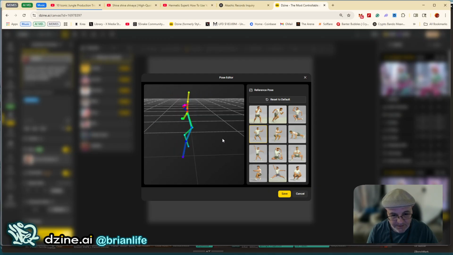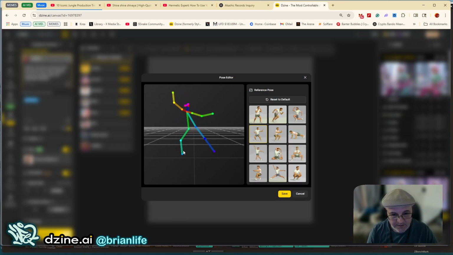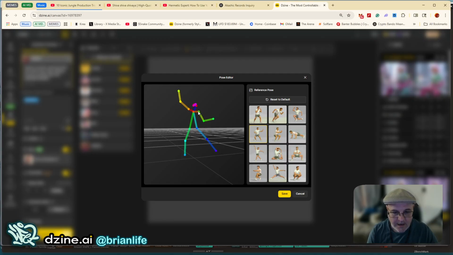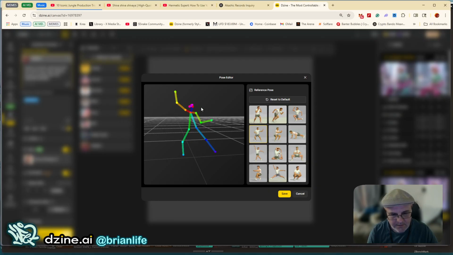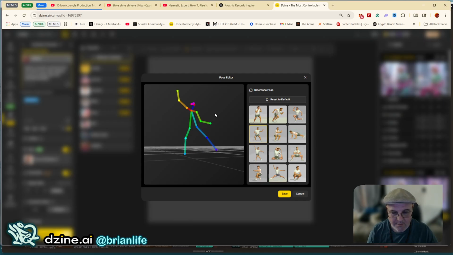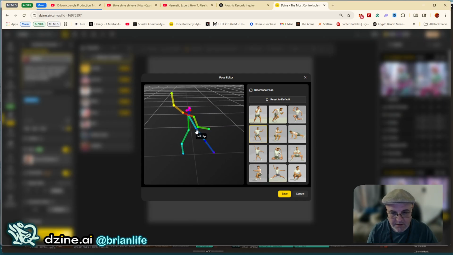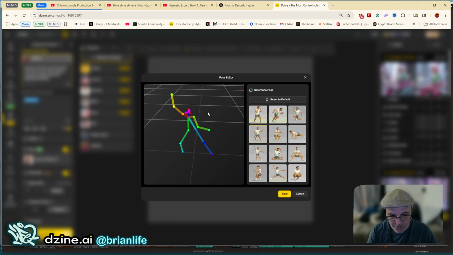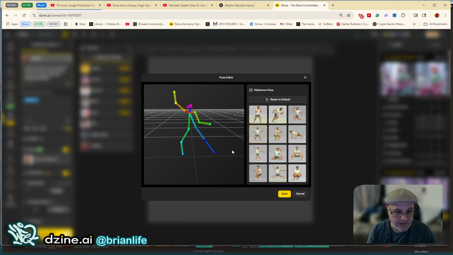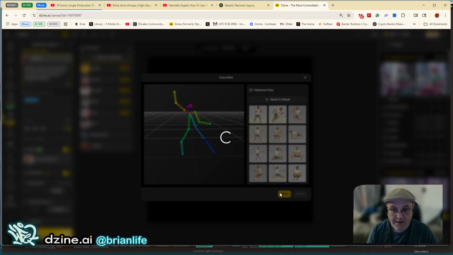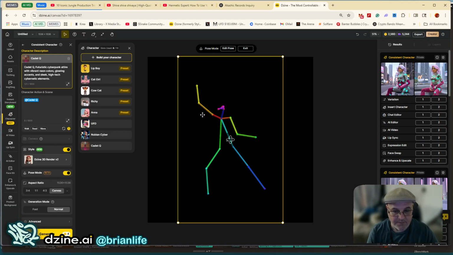So like boom, she's like, "Oh, disco dancing." Kind of looks like she's dancing, right? So it's like IK, like inverse kinematics. I don't know how to describe it. IK. And you can move the bones and they kind of flow naturally how they would flow with the joints, okay? So say for instance I like this and I'm going to type in Cadet Q disco dancing in a club. All right. So I'm saving that.